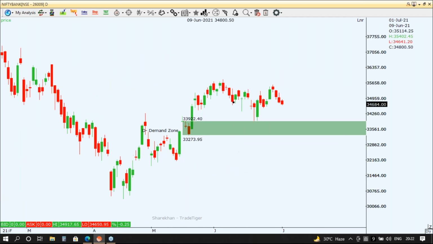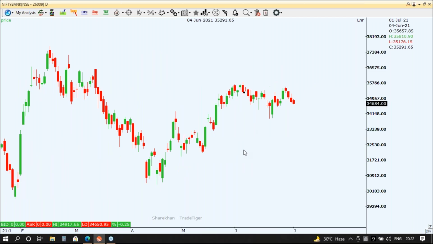Do we have any great levels of demand zones or great levels of supply zones over here? Actually, it is a narrow range, to be honest. Trust me, sir, Bank Nifty ko 1000 point in a single day, what's the big difference? We are talking about 300 points, 400 points, 500 points in Bank Nifty. It is a piece of cake. We don't have anything over here.